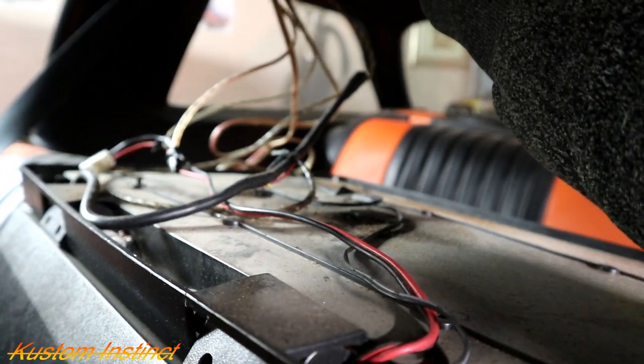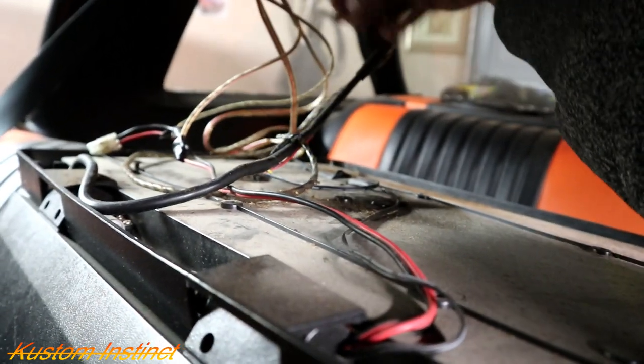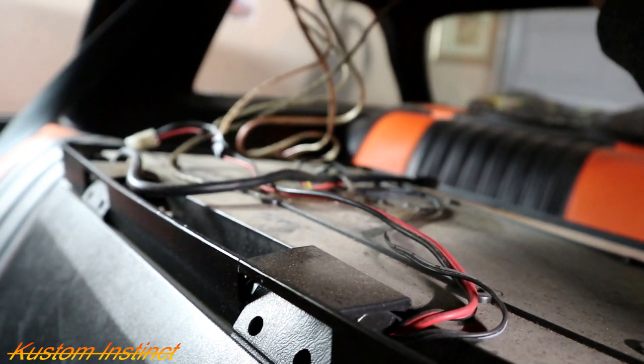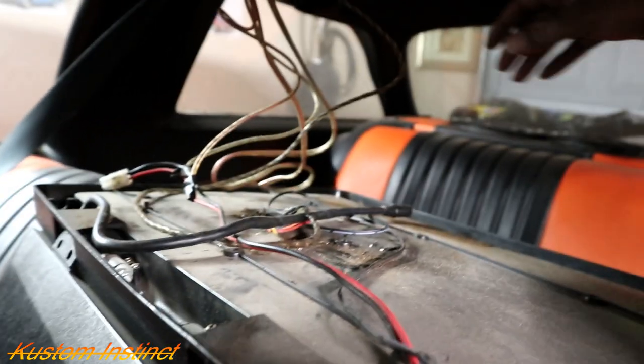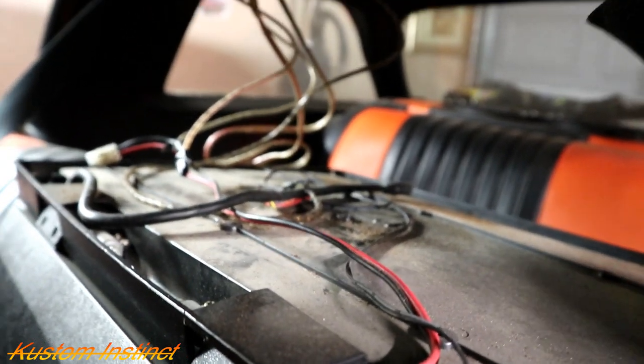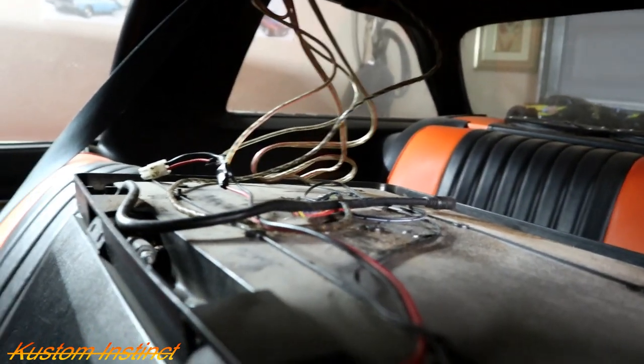Golly, there's some crazy wiring in here. So let me figure out what's what. I'm gonna get my flashlight. We'll shine a light up in here and see how we can put that bracket up and run the wiring.